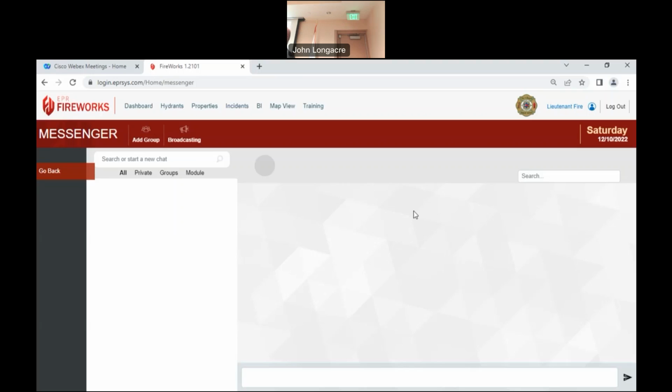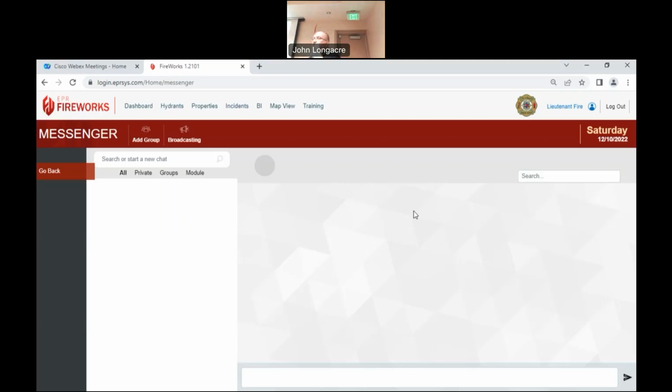Because this is a fairly new feature, we've seen departments use it in a particular way. For example, in my department, you don't log in your apparatus in FireWorks as you, the person, because each one of our units has a login.